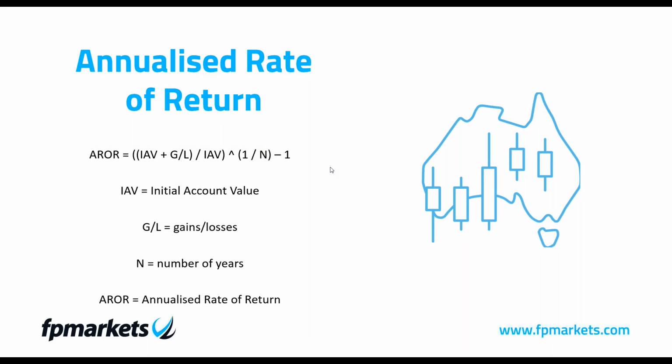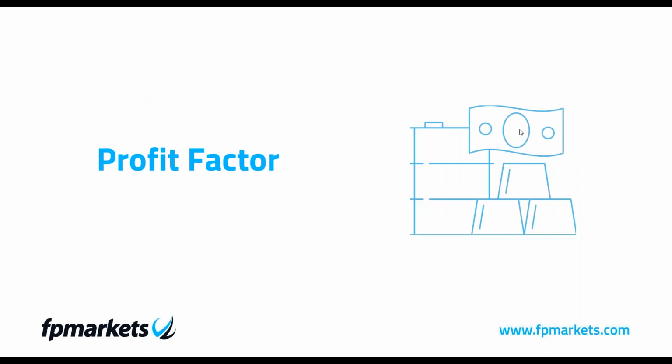Okay, next up is profit factor. Profit factor is a cool measure, and I do not believe this is on your main reports from MetaTrader. But look, this is a ratio of the gross profit to gross loss. So what we are doing here is dividing your gross profit by gross loss. With the net profit, we are obviously going to be subtracting the values.